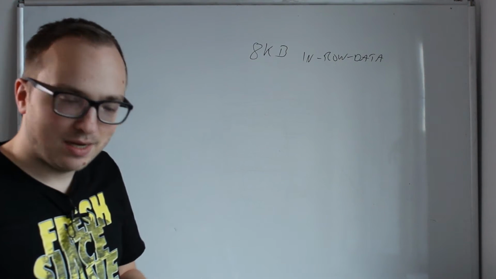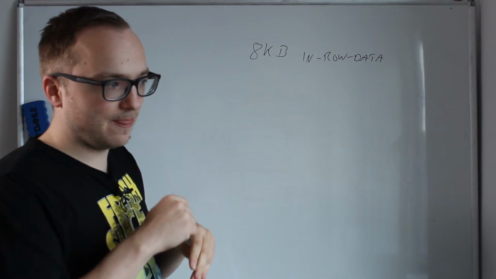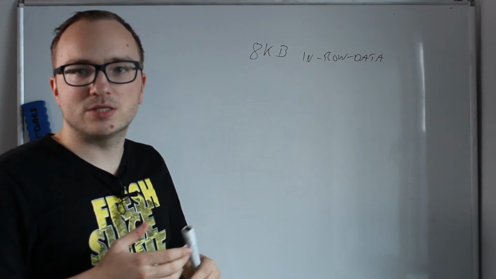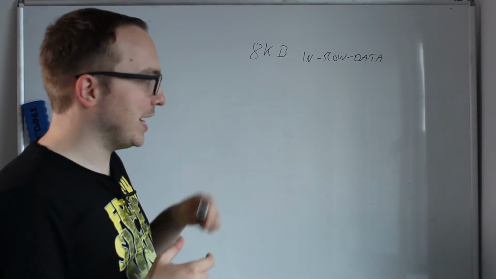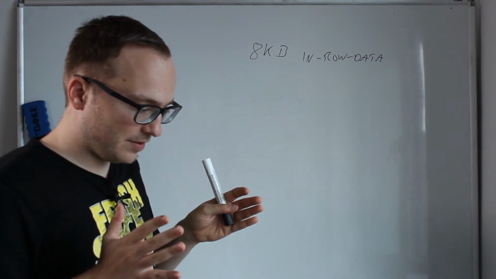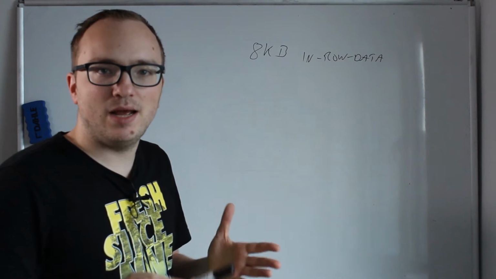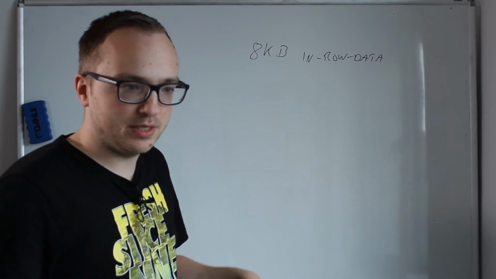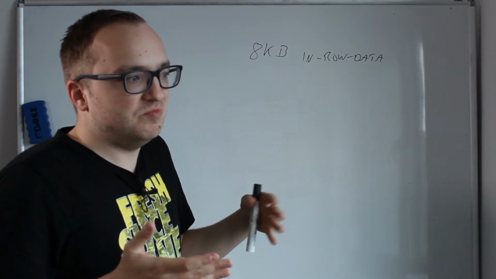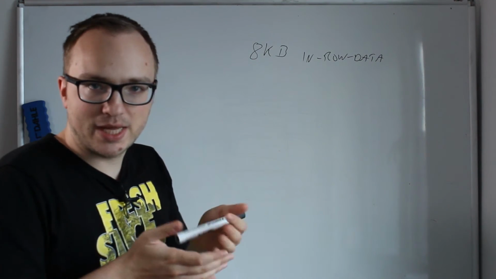So the heaps are also structured in a little bit of context, like in a page that is called an IAM, an index allocation map. But before we come to the IAM, we want to know another thing. So what happens if my table is completely empty and I write the first row in it? Where does the page come from? Where is the page located? What the hell happens then?